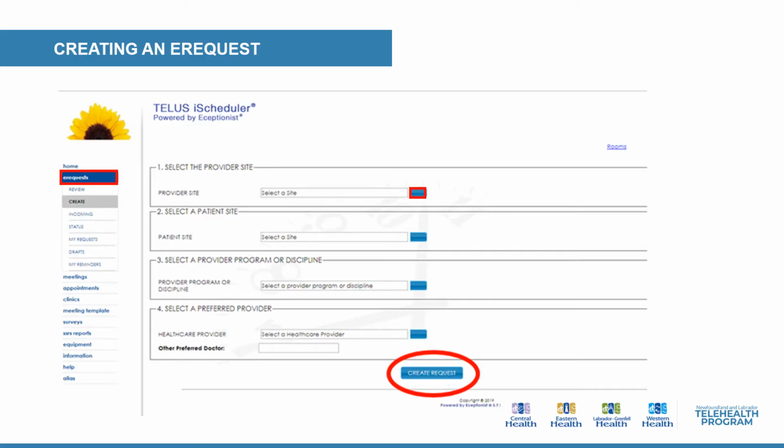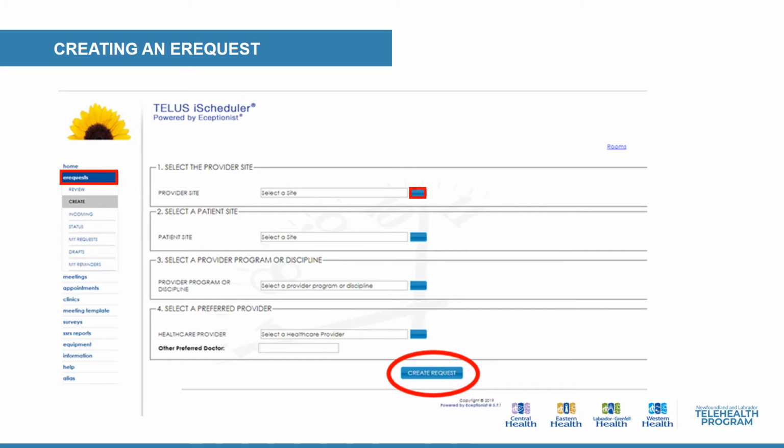To create an eRequest, first select the eRequests tab on the left side menu of the iScheduler home screen. This will provide a drop-down menu of options in this section. From the drop-down menu, select the Create subheading. The next screen contains fields for the provider site, patient site, provider program or discipline, and the name of the preferred provider.